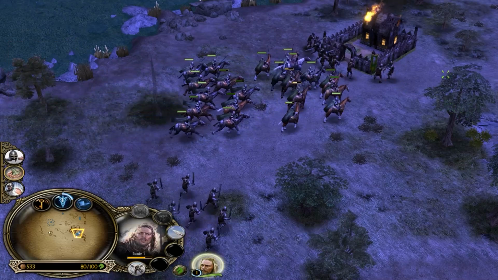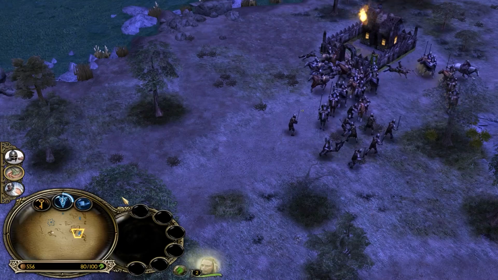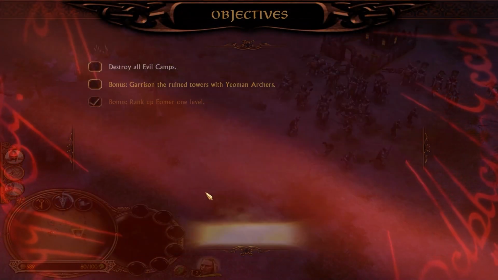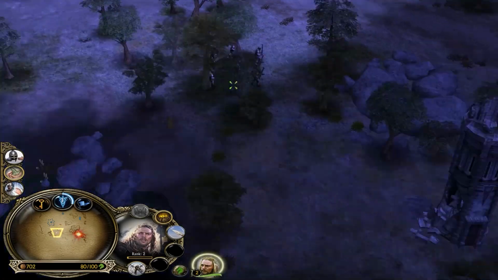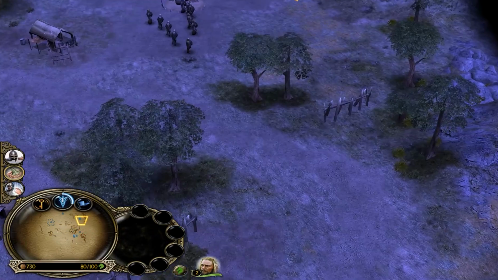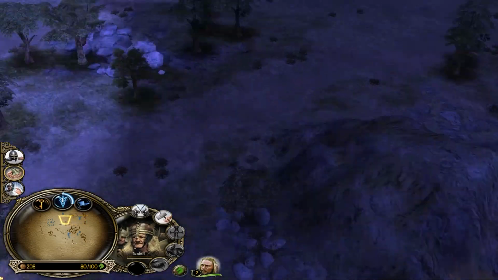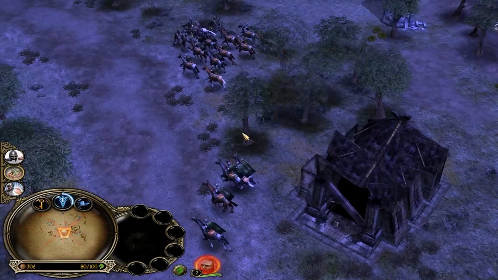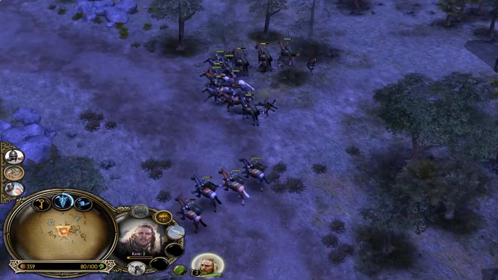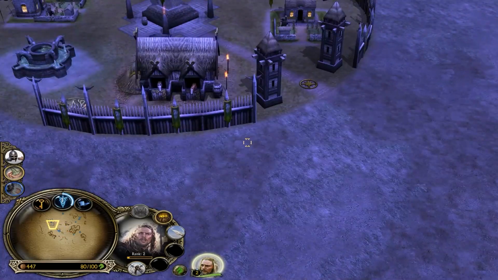I don't really have much. Alright, so let's quickly go take out these guys, and yes! We completed one of our objectives, which is to make sure Eomer gains a level. The other bit is garrisoning a building, but I think they ended up making it so you can technically do it without needing the yeoman archers, because I think you can just have a battalion of peasants do it, and then you're good. You won't have to worry about anything, which is really nice.